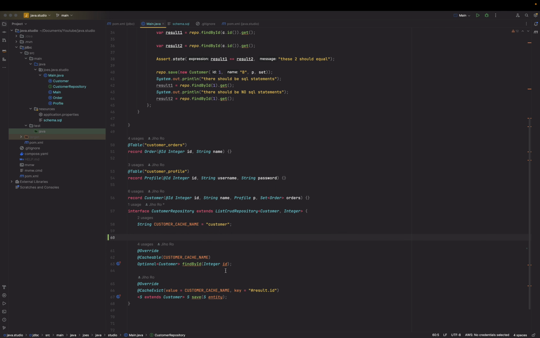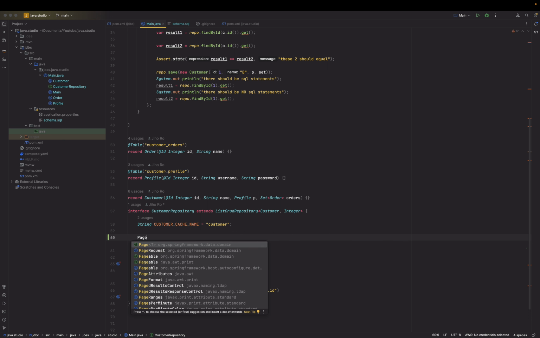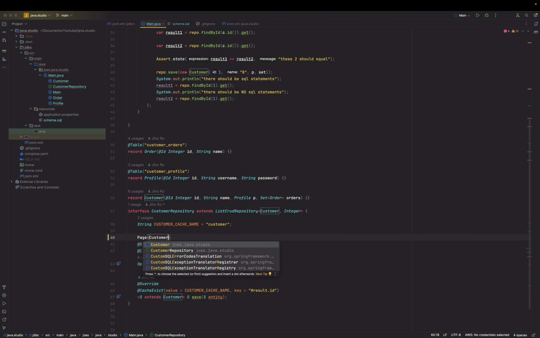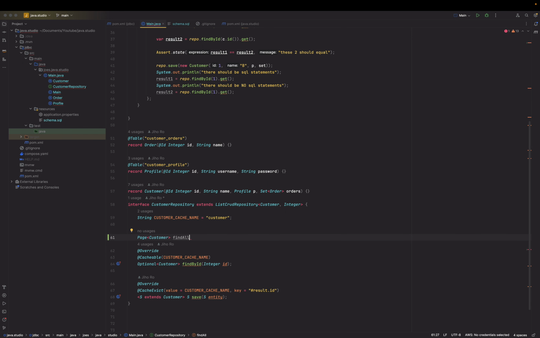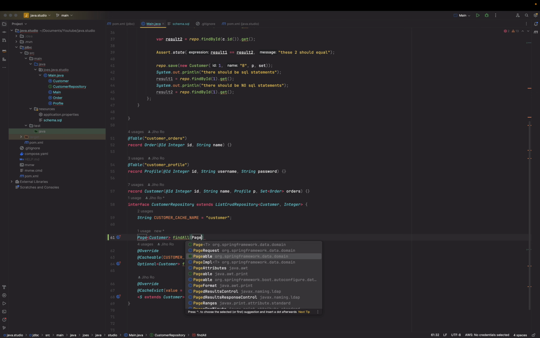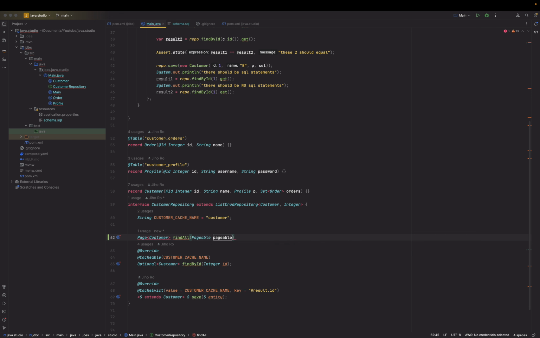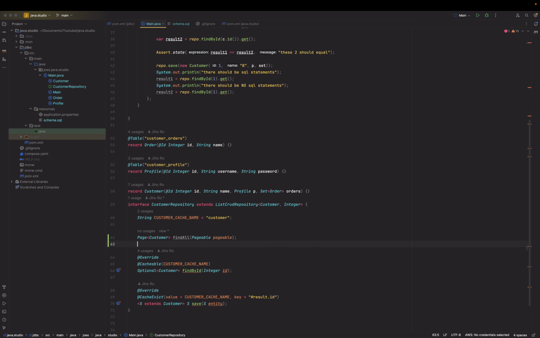So in these methods that you implement in the repository, you can actually pass in information on what you want for each page. So this method is going to return a page of customer. And then we can still do find all. That means we'll be looking for customer rows. And then in here, we'll be passing pageable objects. All right, that is it.